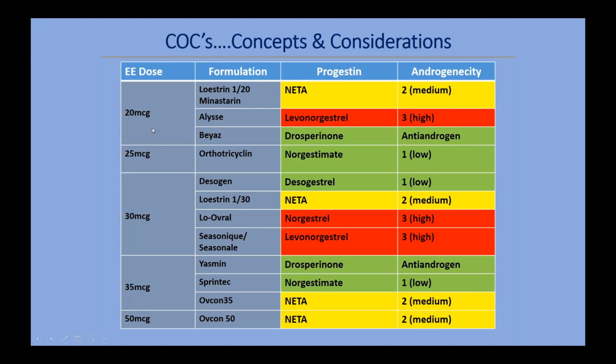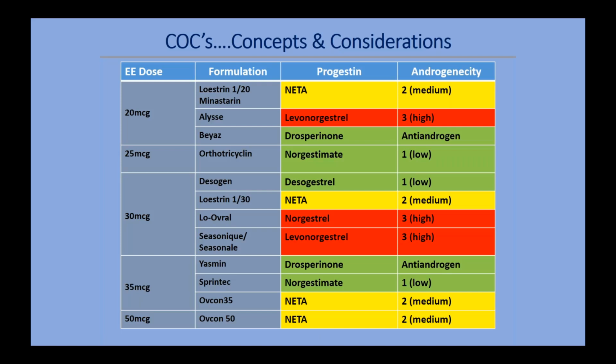But I don't want to go very, very low because I really want to bump up the sex hormone binding globulin, which is the effective estrogen component of the pill. So I choose a lower dose estrogen, but then I want to choose a progestin in that estrogen category which is of least androgenic potential. My personal preference when choosing an agent for an adolescent who has symptoms or evidence of androgen excess is to preferentially choose a drospirenone-containing oral contraceptive or a low androgenic potency progestin such as norgestimate. When I am choosing an oral contraceptive for managing dysfunctional uterine bleeding in a woman without any concerns for androgenic potency, I may choose a high androgenicity progestin that is also a strong progestin at the level of the endometrium.